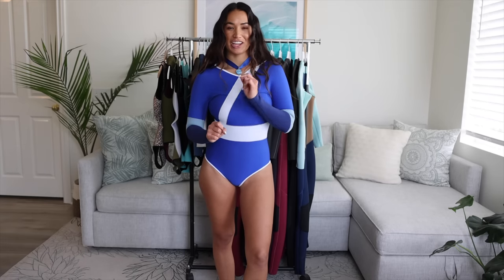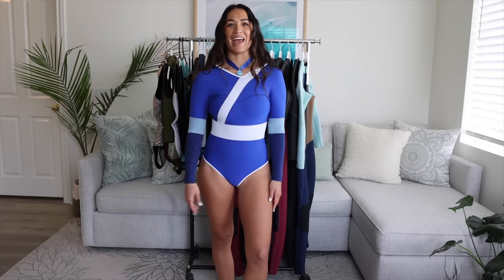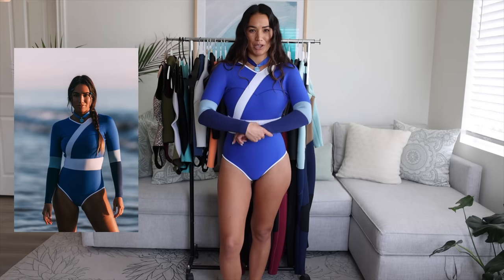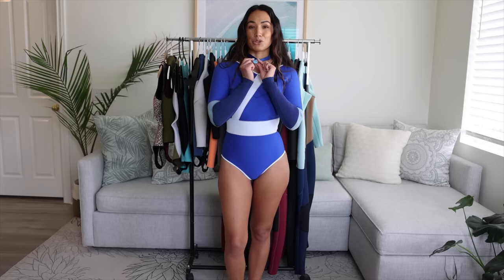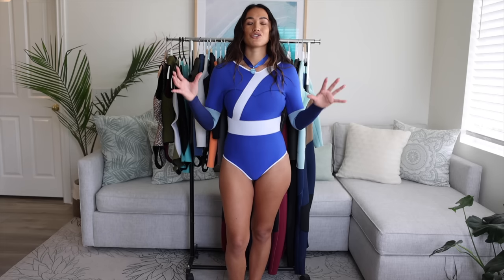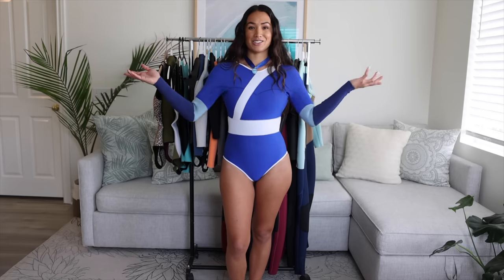Remember when I mentioned that Shane designs Halloween wetsuits? Every year when Shane asked me what I wanted as my Halloween costume, I could not come up with anything — until one year I was like, 'duh, I have to be Katara from The Last Airbender. I've always wanted to be a waterbender.' So I showed him my idea and this is what we came up with. I sourced the betrothal necklace from Etsy and this was so much fun. I haven't been able to come up with another fun Halloween costume since then, but this one is just epic.